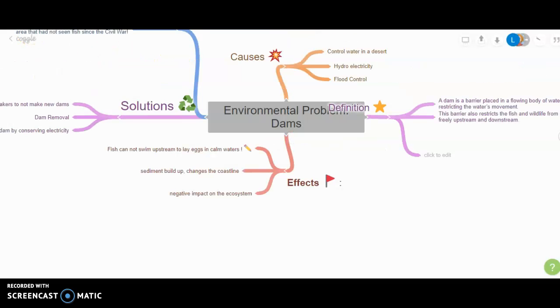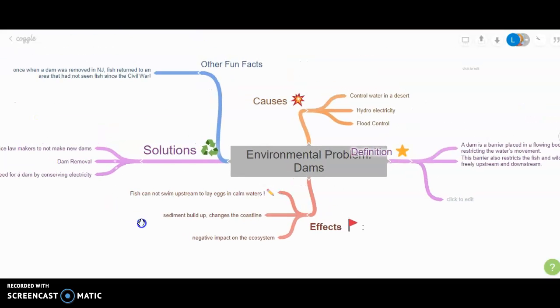Boys and girls, please remember that the most important part of this is the words that you type in with your notes. This will help you organize your notes so that you can write your essay. Remember, we're going to be writing a 5-paragraph essay with an introduction, conclusion, as well as a paragraph about the causes, the effects, and the solutions.